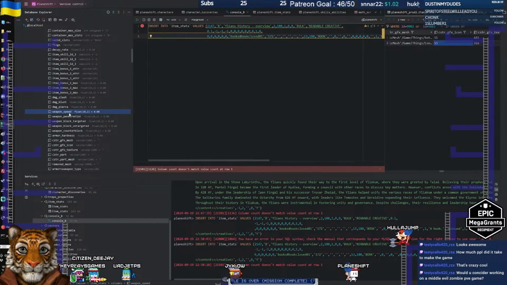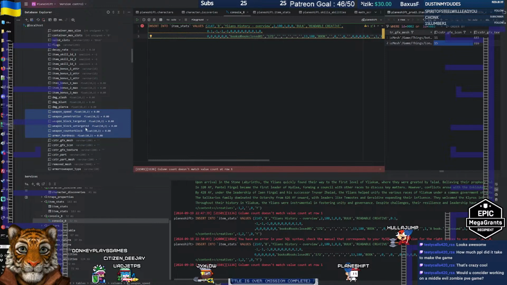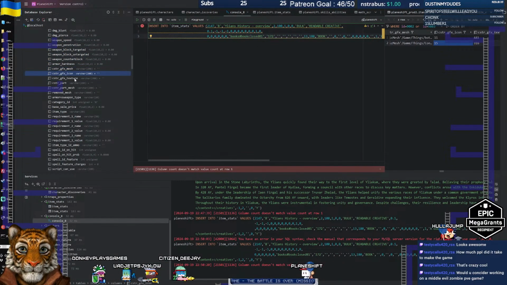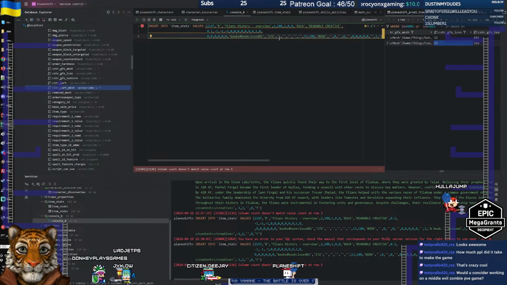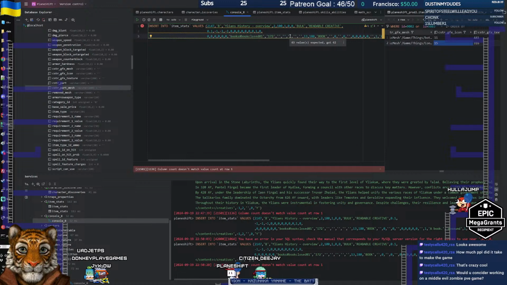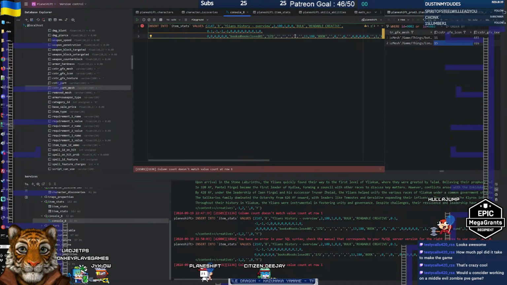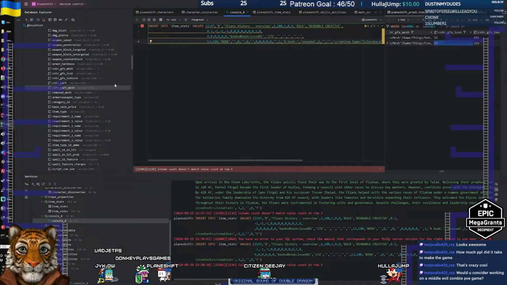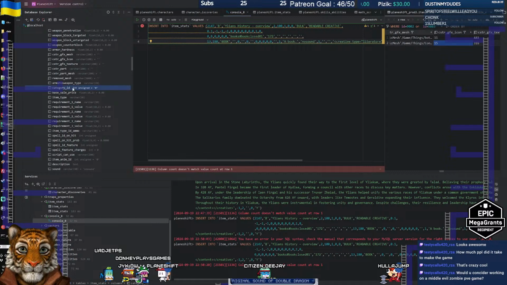Then these ones are 1, 2, 3, 4, 5, 6. So it's another 6. 1, 2, 3, 4, 5, 6. Yeah, it's correct. So this part is correct. Then we have the mesh, the icon, the texture, the part, and the part is the icon. The texture, the part, and the part, mesh and the remove mesh. Okay. Then we have the armor versus weapon type, which in this case is empty. And then we have the category, right? So up to here is correct for sure because 13 is the category.